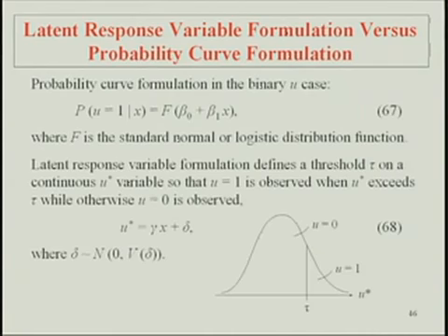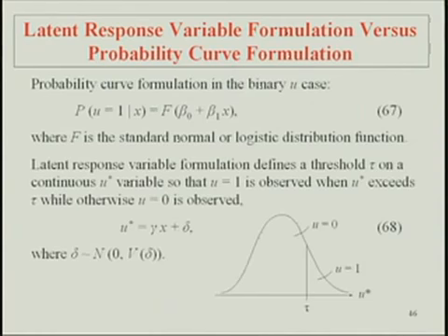So that would say, for instance, it would be useful to have u low, medium, high, where medium then is sort of giving a person partial credit for an answer. You have some of the ideas right, but you don't get it totally right. So you would then have three categories, and they would be ordered. And you would then have two thresholds. And as you bring in more and more categories, that case gets closer and closer to observing the u star variable. So that's one way of thinking about it in terms of a continuous u star variable.